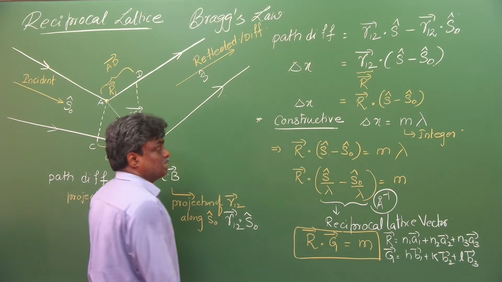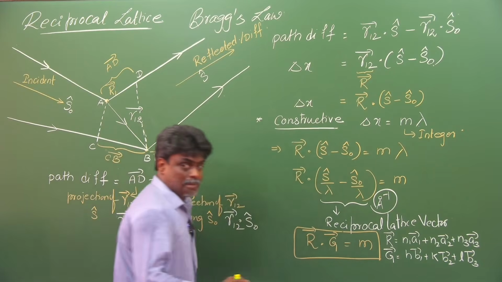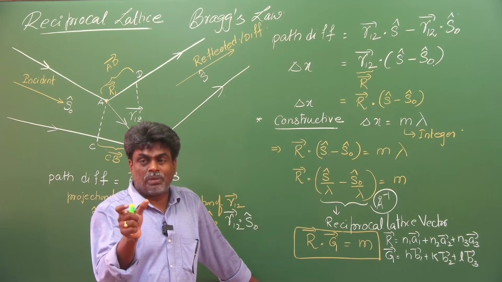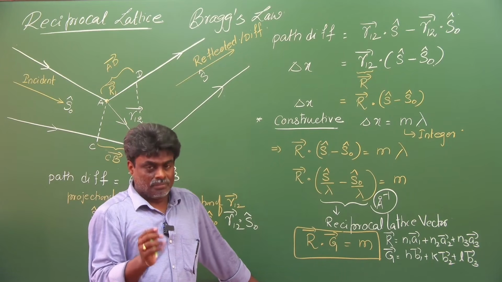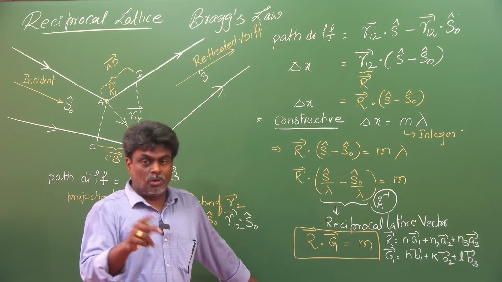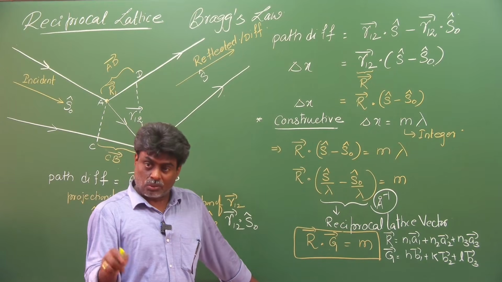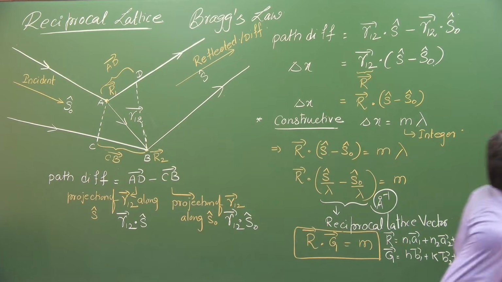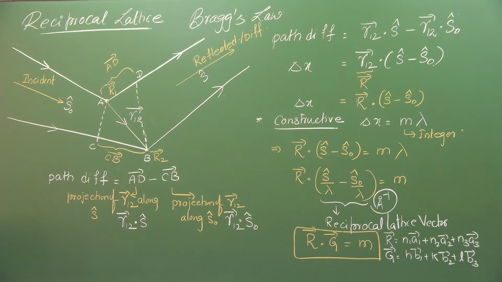And one more condition you have to remember: a bar dot b bar, which we got yesterday. I told you, the dot product should be equal to 2 pi. A1 dot b1 is 2 pi, A2 dot b2 is 2 pi, A3 dot b3 is 2 pi. But any other is zero. Don't get tension. Come on, write down. Just a small diagram showing both waves having an extra path. That's a more general one.